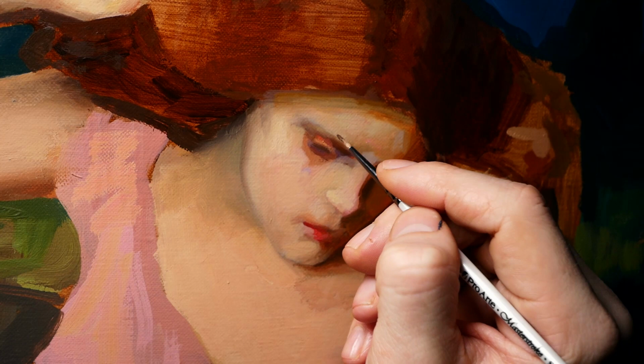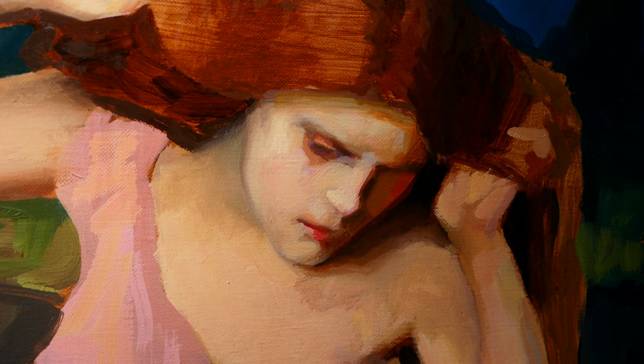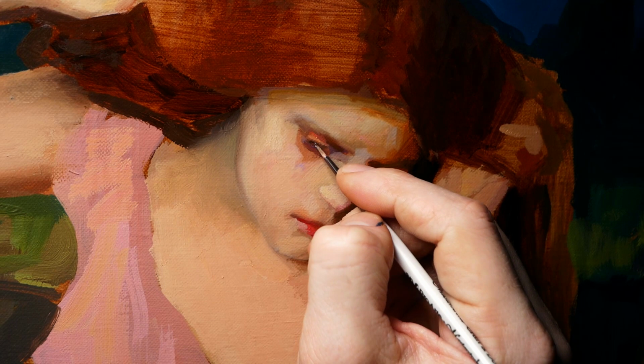As a general rule, it's not too tricky to sharpen something up. It's usually harder to go over and soften something. So starting soft and then gradually getting more sharp as you're more definite is often a good approach.